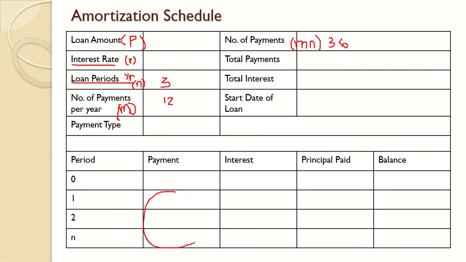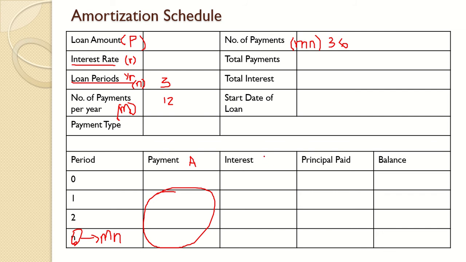Then the total payments will be the sum of all the payments here, from 1 up to N, meaning how many periods. If compounding is not equal to 1, this will be 1 up to M times N. So the basis here is the number of payments. The number of periods is actually the number of payments. These are the payments which will be made every year, which is what we call the annuity. So this is our A.